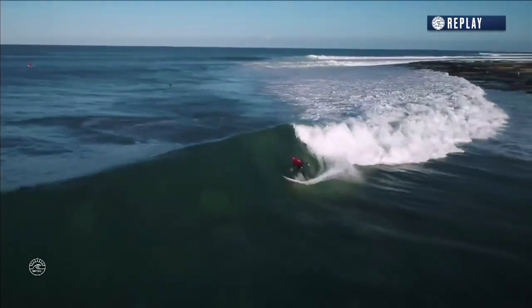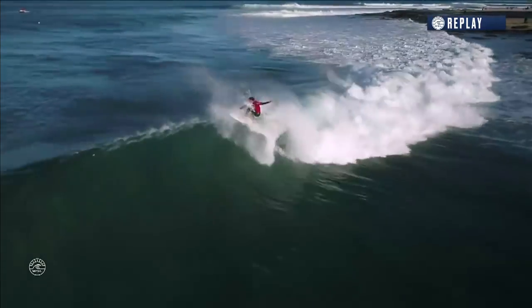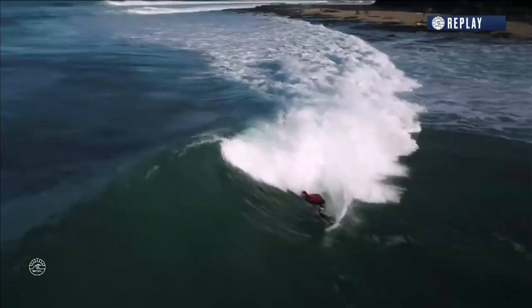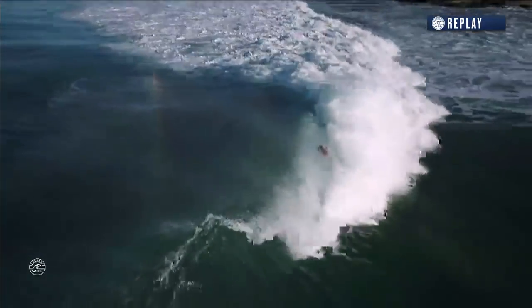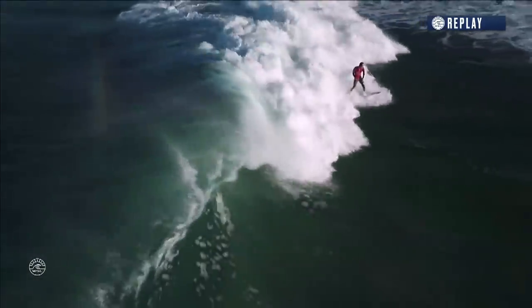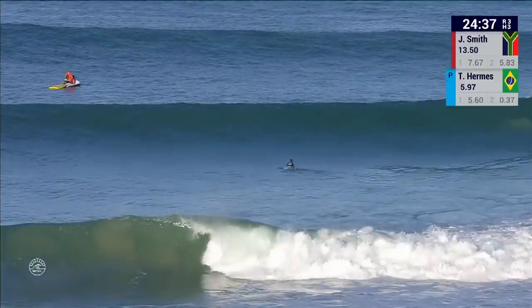So important here to get that finish, Joe, and do some damage along the way, which is exactly what he did. Big foam climb, beautiful hacking maneuver, and then pulls up under the hood, gets a little cover up, and somehow fights his way through and comes out the end of it there. So nice surfing from Jordy Smith, all the way out to sea.